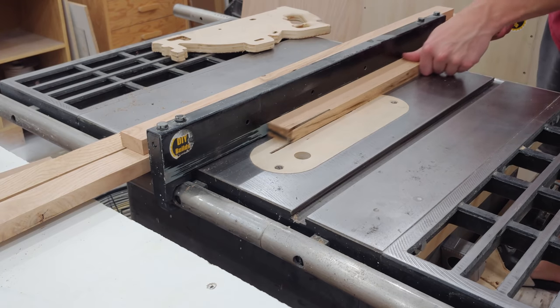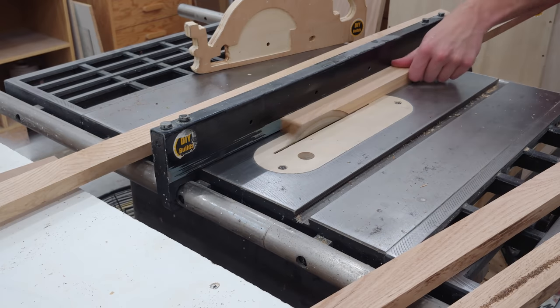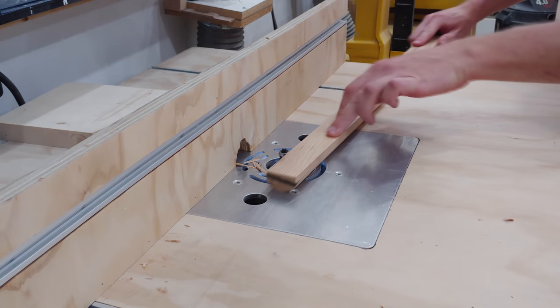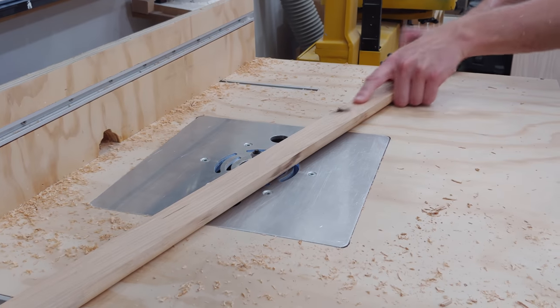Next, I start cleaning up some oak pallet wood to be used for the edging around the two sides of each tabletop. Over at the router table, I have a 1/2-inch roundover bit set up and round over the top and bottom front edges of each board. This leaves a nice edge for your wrist to rest against.